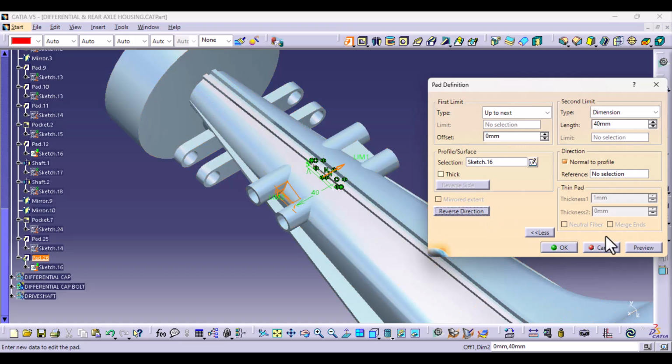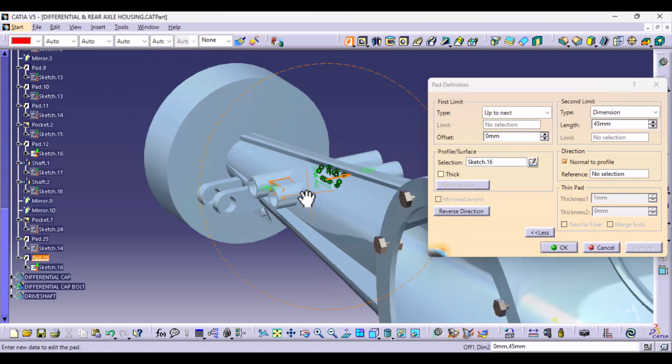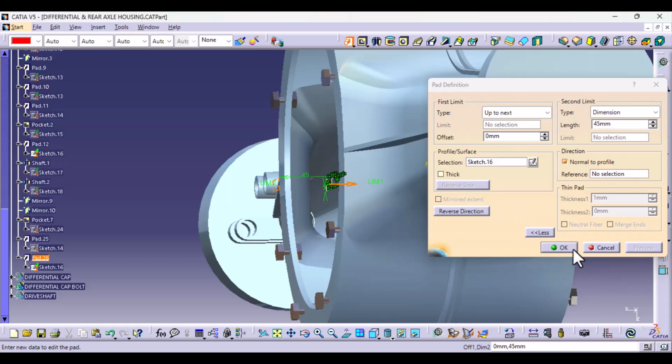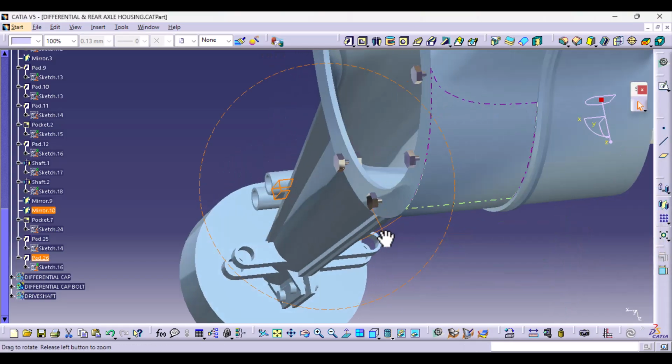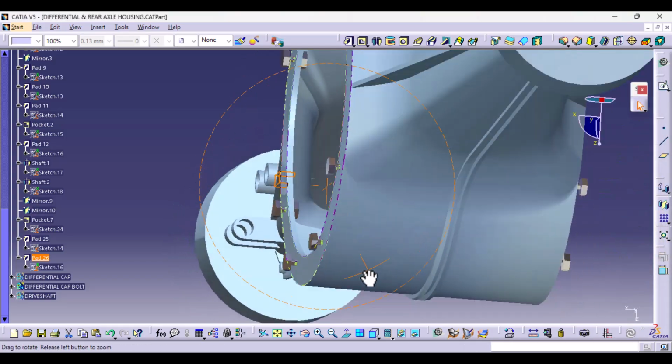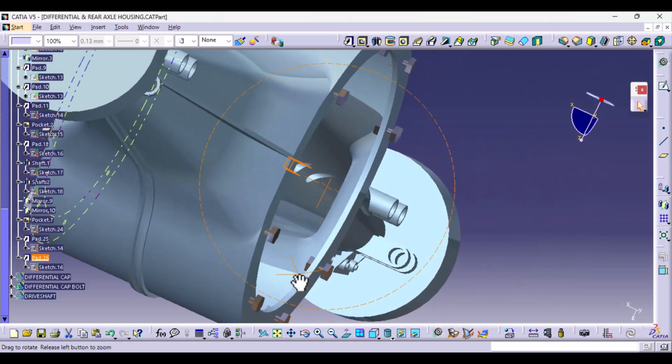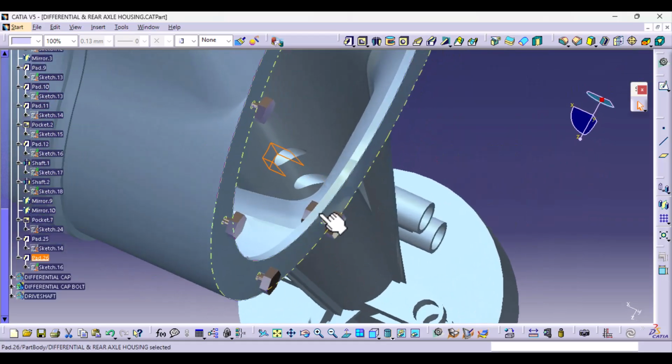Reverse the direction. Actually, we did add this, so let's do 45. Yeah, and it should be hollow like that on the inside.